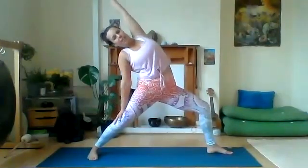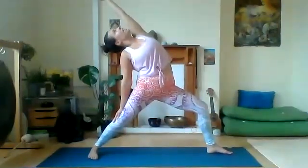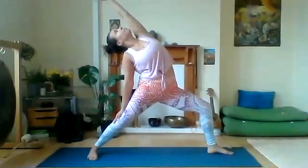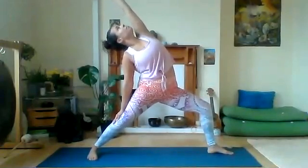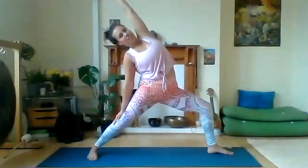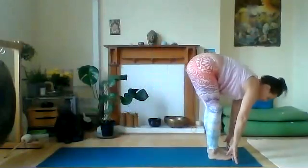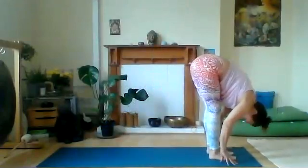Bring your right hand down onto the back leg straight. Reach the left arm up over the head. Keep bending the left knee. With the exhale, windmill the arms and step forward to Padahastasana, forehead below your knees.